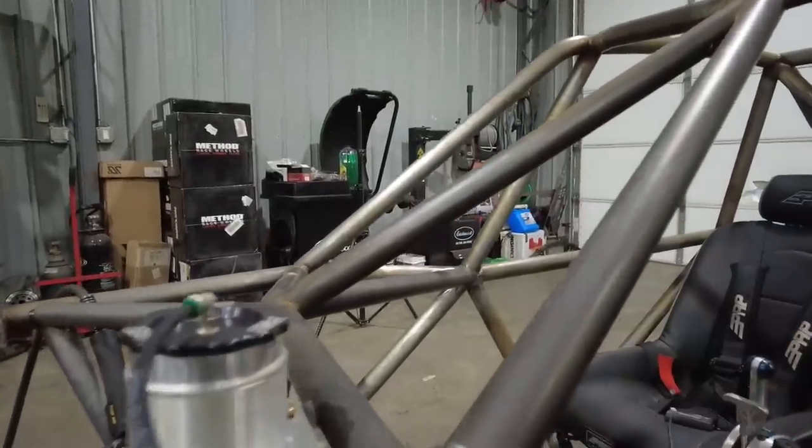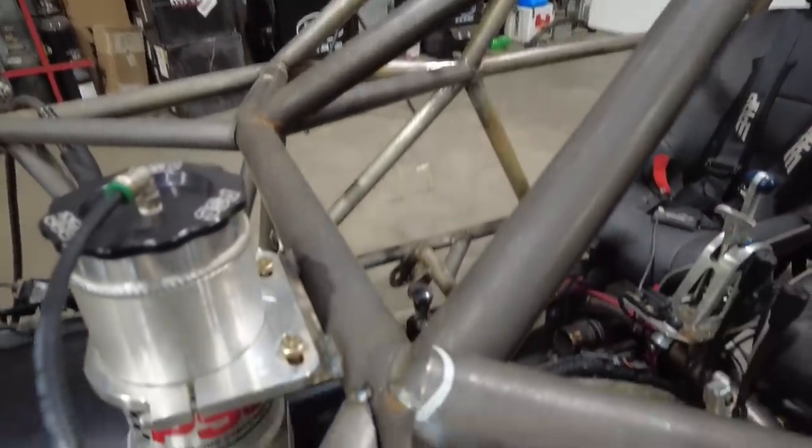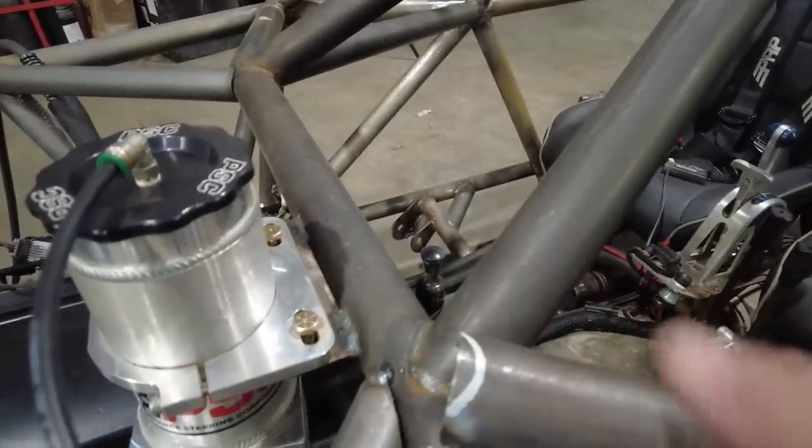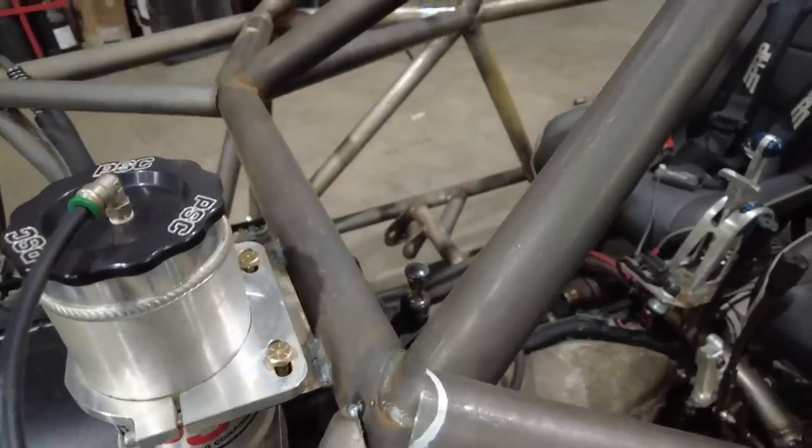Let me get the, in the picture here, where is it? There it is. So what I'll do is grind to this side of the line first, and then I'll test fit it, and if it fits good, or needs a little bit of trimming, I'll do a little bit more. But that's how you get those notches to fit right.